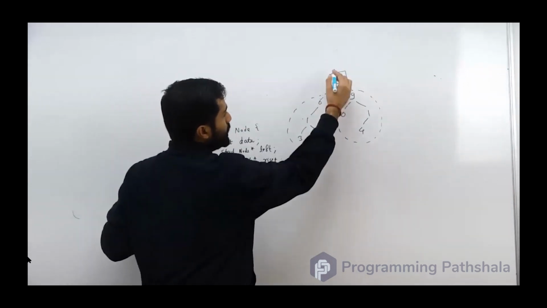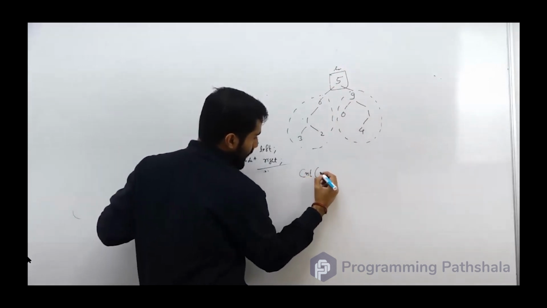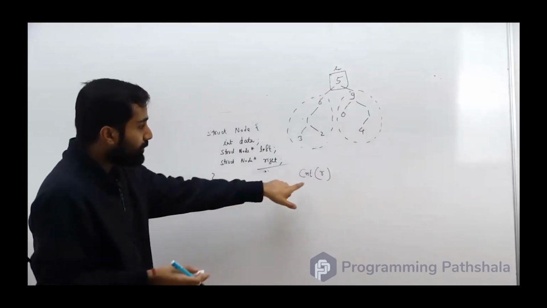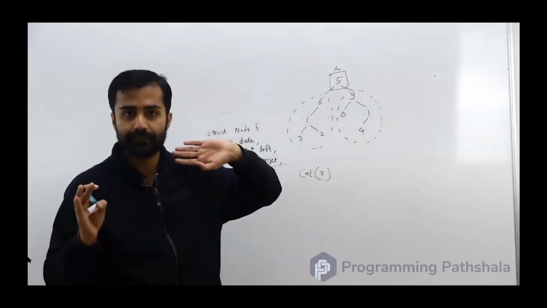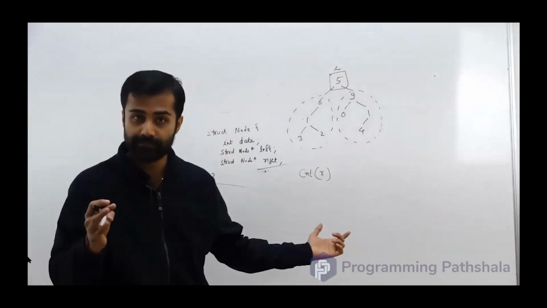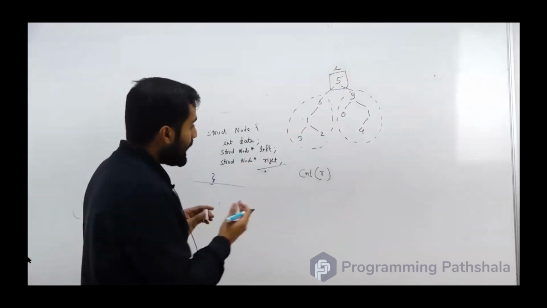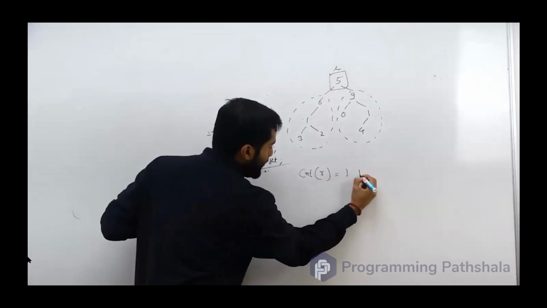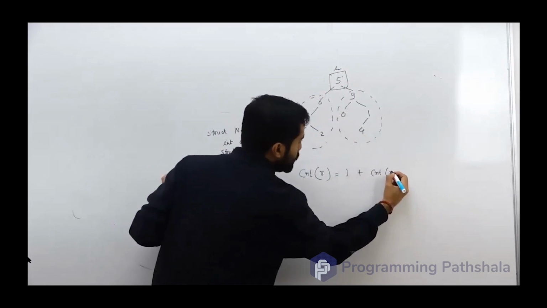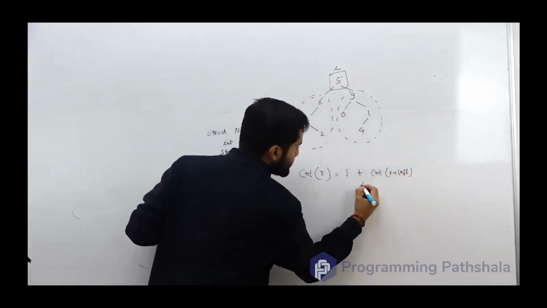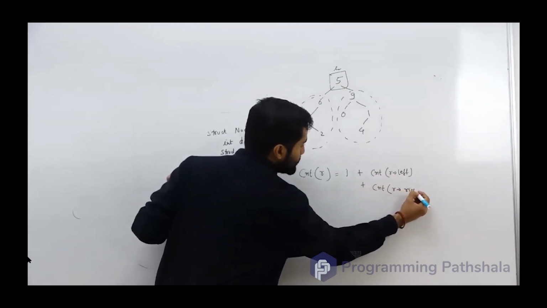This is a tree rooted at this root R. So let's say I have a function count of R. This count of R will tell me that how many nodes are present in the tree whose root is R. Now, definition of the function is very important. It returns me the number of nodes present in the tree, which is rooted at R. Then I can say this is equals to 1 plus count of the nodes, which is present in left subtree, which will be rooted at root left, plus count of the nodes, which is present in right tree, which will be rooted at R right.